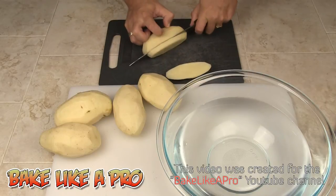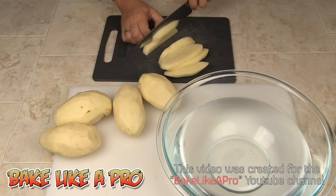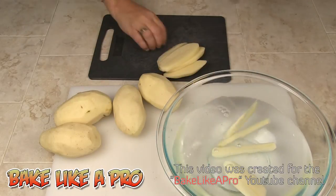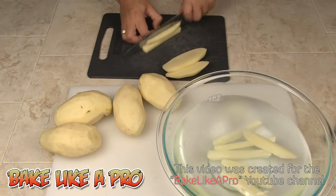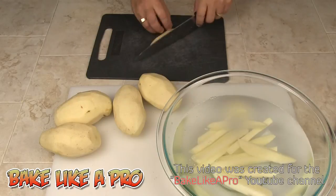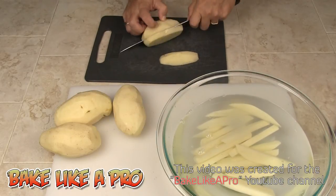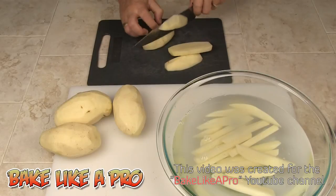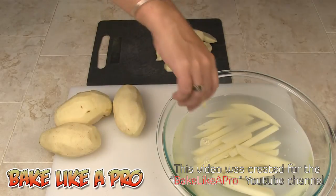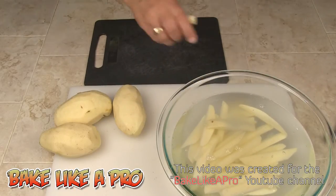It's always a good idea to clean up your work area between steps — just keep nice and tidy and you're more efficient that way. Now I'm going to cut the potatoes into little wedges for our fries. You can make them thin or thick, whatever you like. I'll get them cut up and into the cold water. What the cold water does is it starts removing the starch from the potato. Potatoes are full of starch, and if you don't rinse them in cold water a number of times, they'll stick in the fryer.